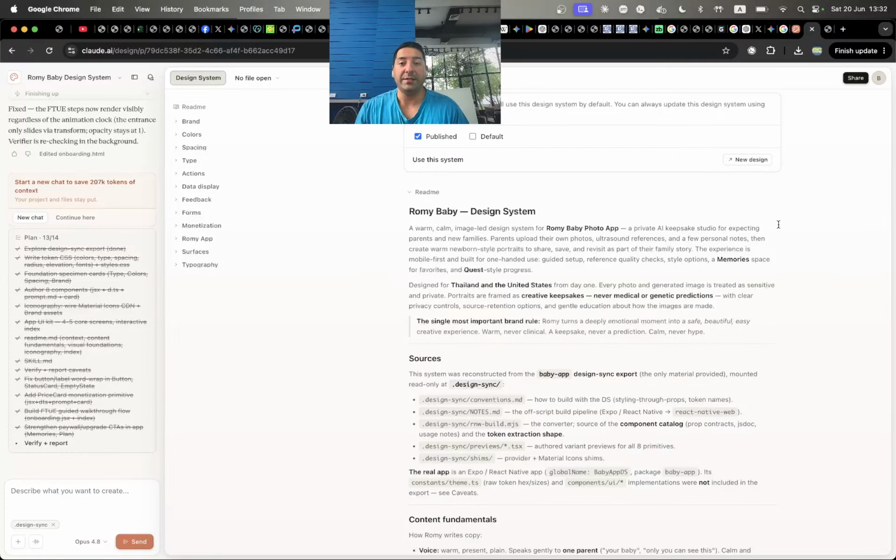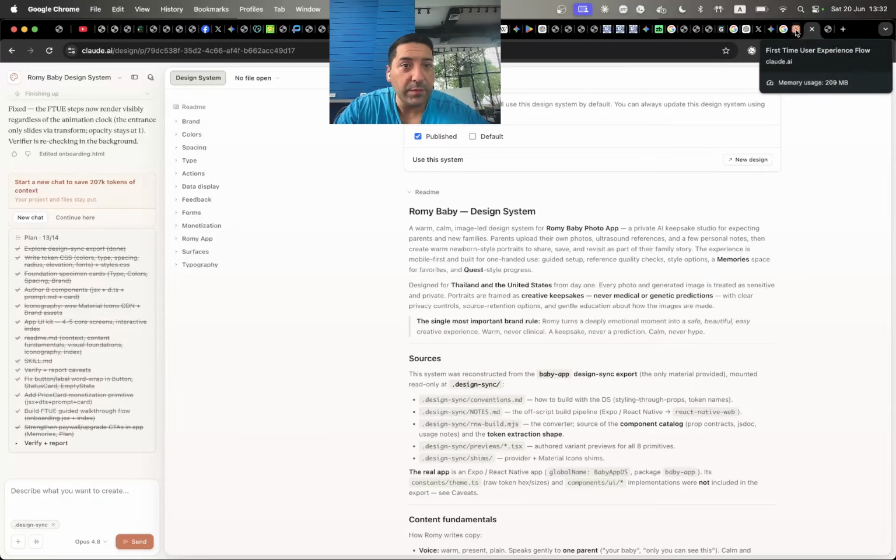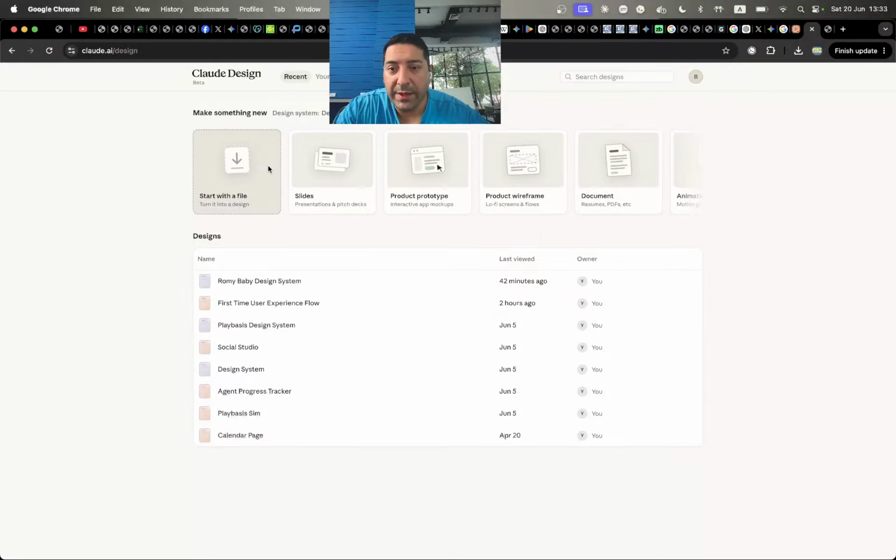This becomes context that the agent can then refer to and gather the information from. So it becomes kind of like a knowledge base. So it helps to steer the probabilistic nature of the AI models when it knows to look for design systems. And if a design system doesn't exist, it can create one for you. But if you use something like the Claude.ai design tool, you can actually export this. You can take this as a design system, and then you can create something with this design system.